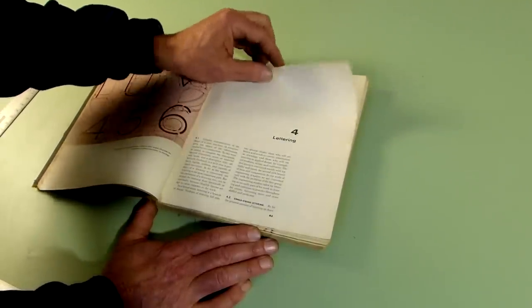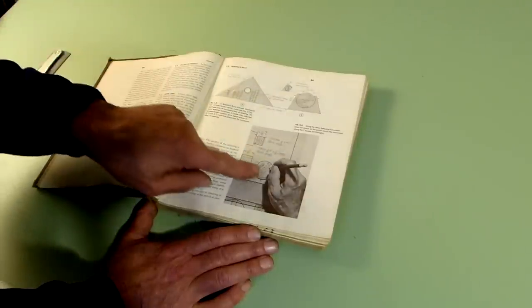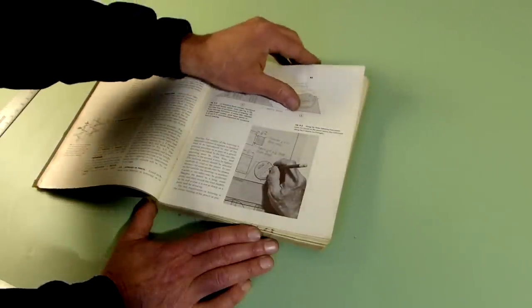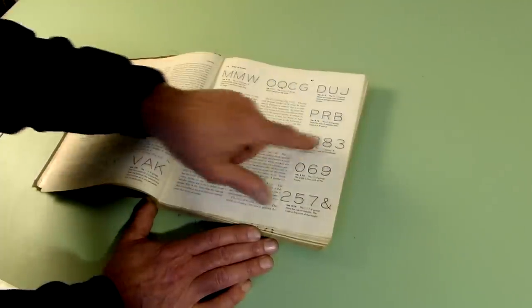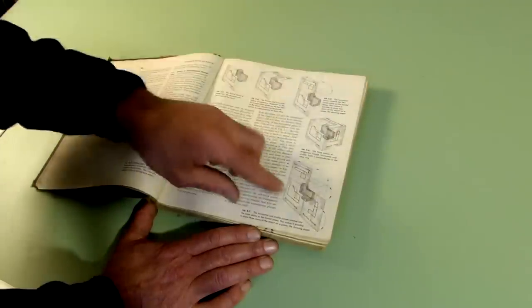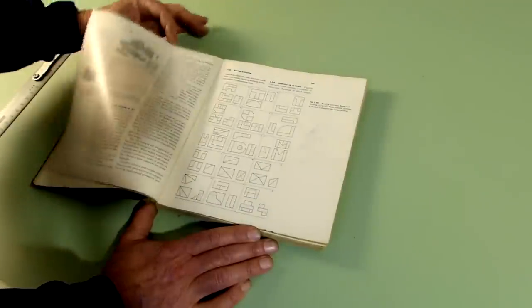Lettering is how you add personality to your drawings, which you don't get with AutoCAD. Of course, there are lettering templates and everything. I never got into those too much. I think the place to use those, since they're very time consuming, might be on your title block, and we'll get into that too. They show you how to do your strokes, which way to go to make all your letters. And then we get into some different views and how to draw different views.